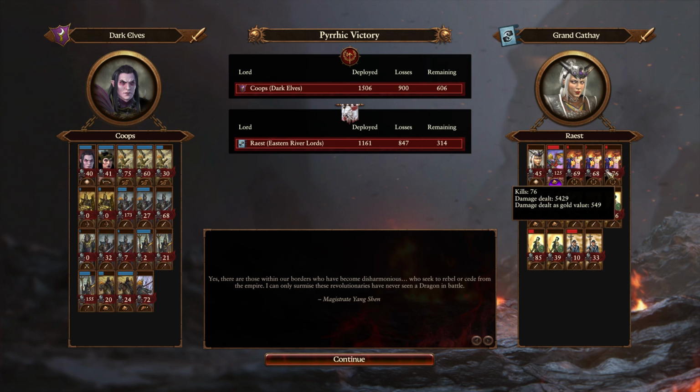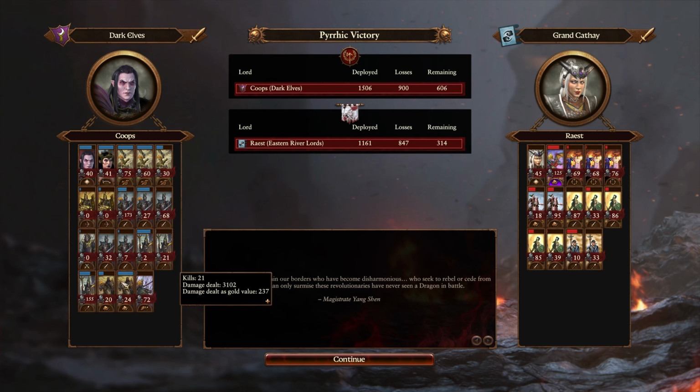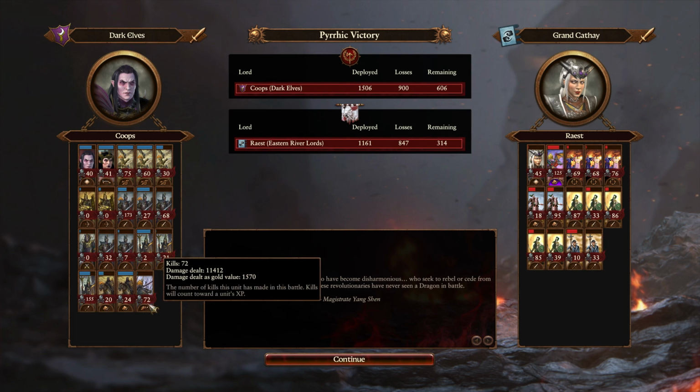The crane guns as well, same thing, very well limited by the bolt throwers, all of which are going to get really nice value, all pay for themselves. Technically, I guess one didn't, but it did. And then, of course, the low-tier infantry trading well for Dark Elves. But then, of course, the cavalry, 1570 on these Cold One Knights, 72 kills, 11,000 damage dealt. It's a great performance. I mean, armor-piercing damage is really nice to have against Cathay.